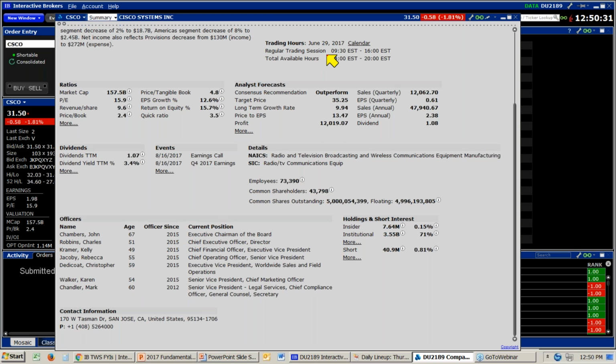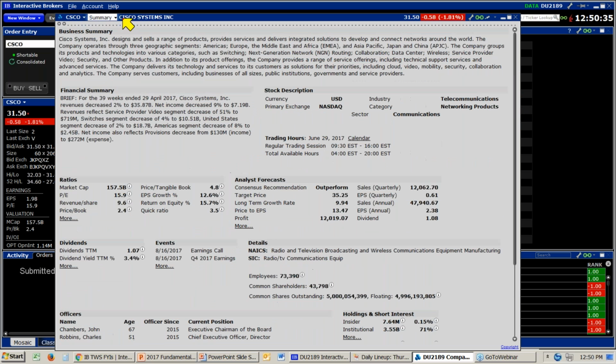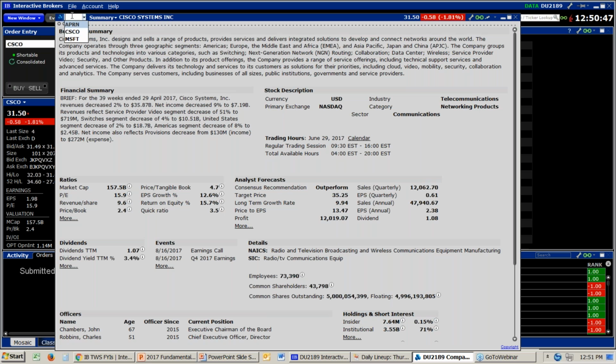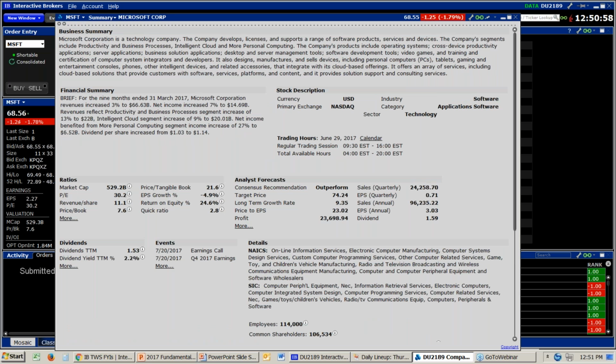Now, any of these windows, this is just a synopsis that we're looking at. And keep in mind, you can drill down into additional features by simply going to the dashboard that's included at the top of this screen. By the way, notice that for the company that you do have selected, you can click and make a change either by right-clicking on a ticker symbol in TWS or simply going in, and notice here, I may want to move to Microsoft.